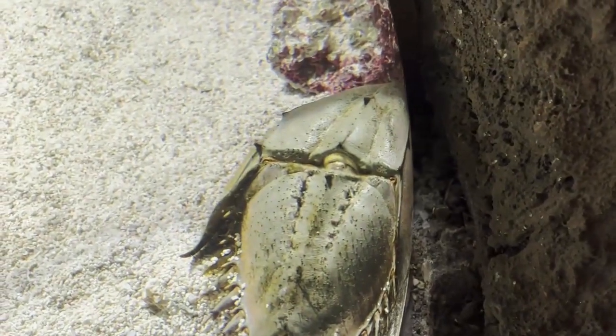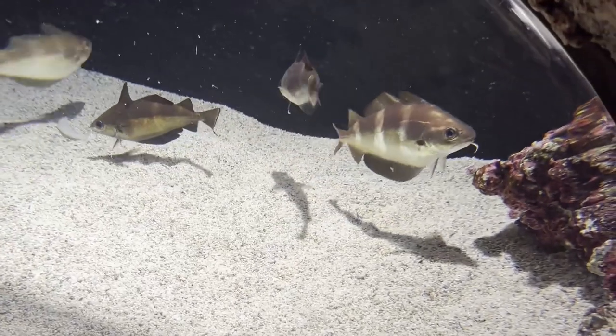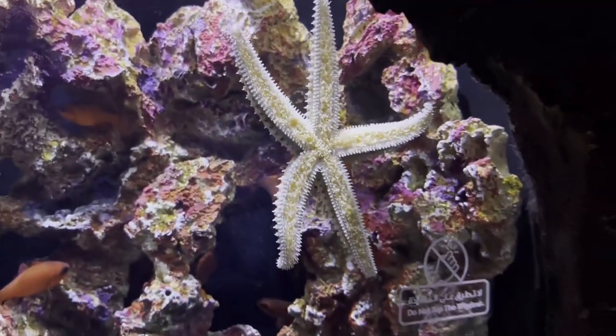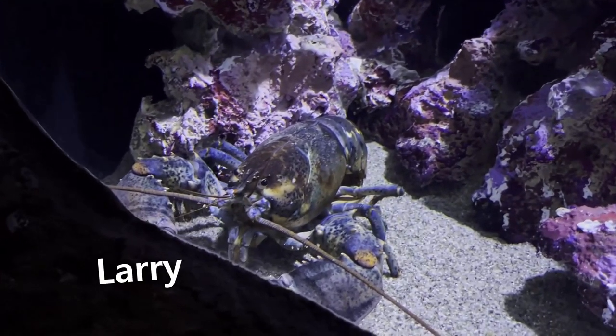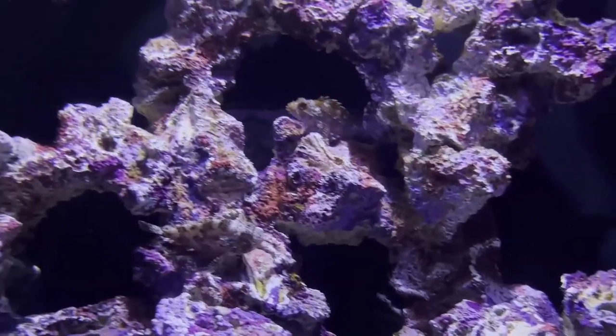Horseshoe crab. Is it a knife? It's a knife. What? You're so pumped up. It's a starfish, right? I told you it's a starfish. It's a tap. You gotta tap it? No, because it's gonna tap on the glass. Oh, lobster! Look, lobster! How are you doing, Larry? That's the boxiest fish I've ever seen. It's a camouflage fish. What? Camouflage fishes. That's a lobster.